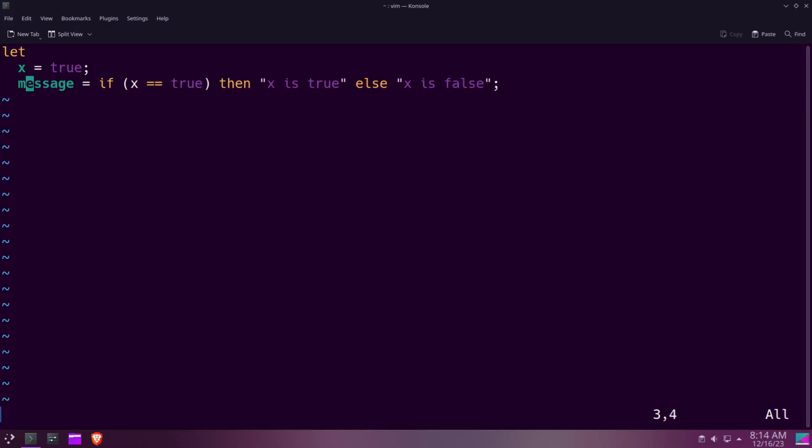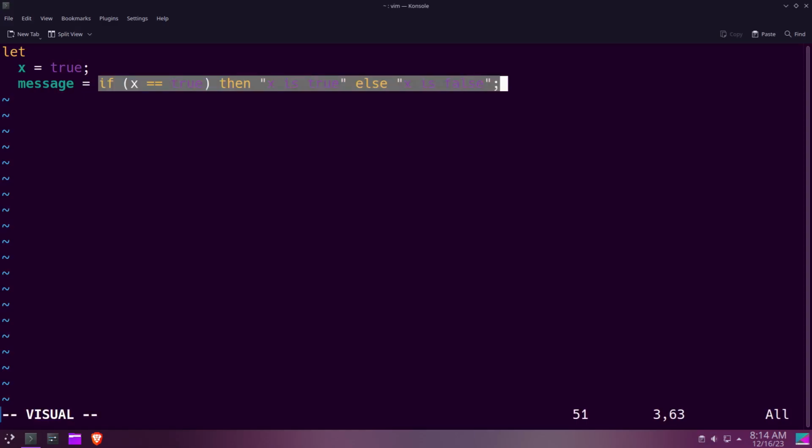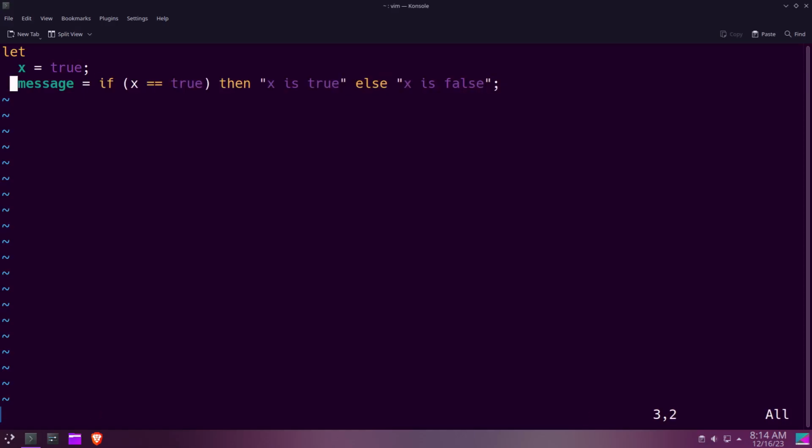What's really going on here is that this entire thing is an expression that is what is setting the message variable. Again, because Nix is declarative, we're not allowed to do sequences of things. We're not allowed to do anything. That's why Nix is hard. So the conditional statements are more so formulated like this.